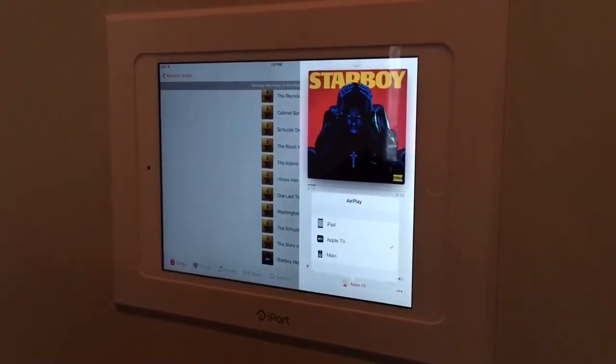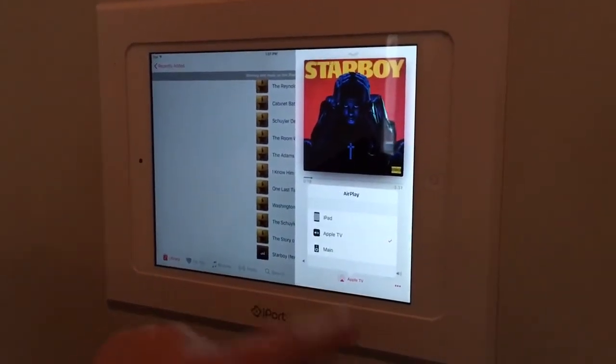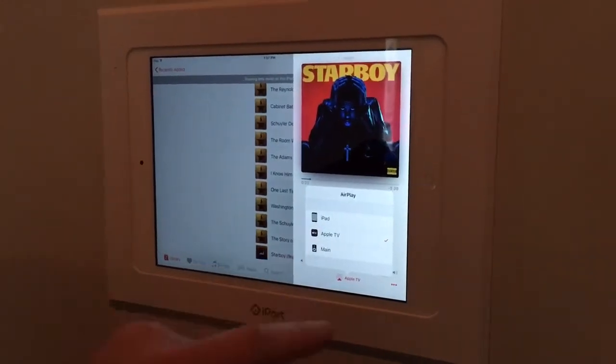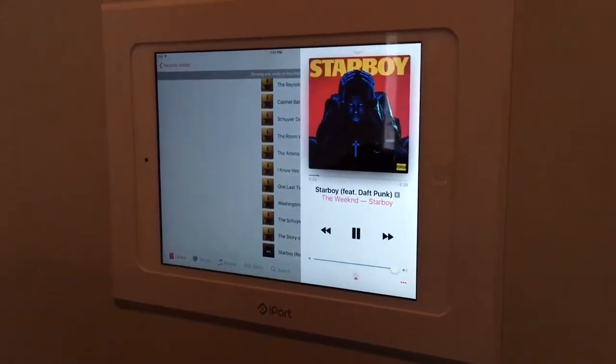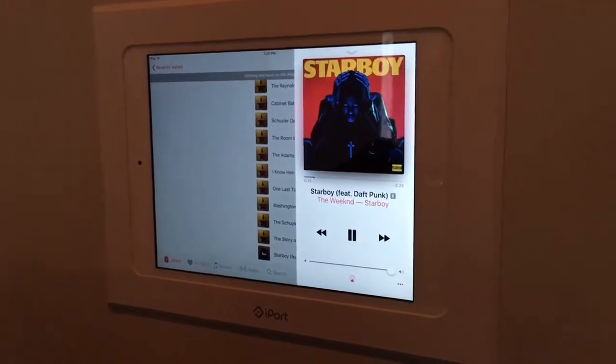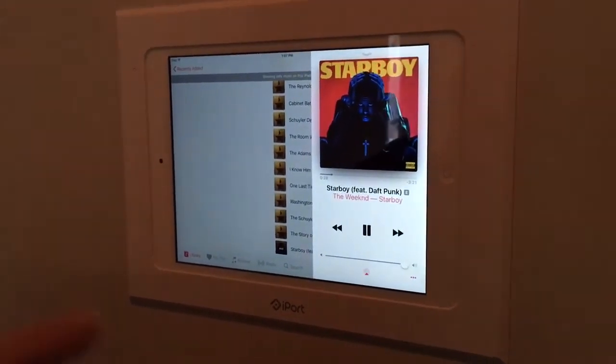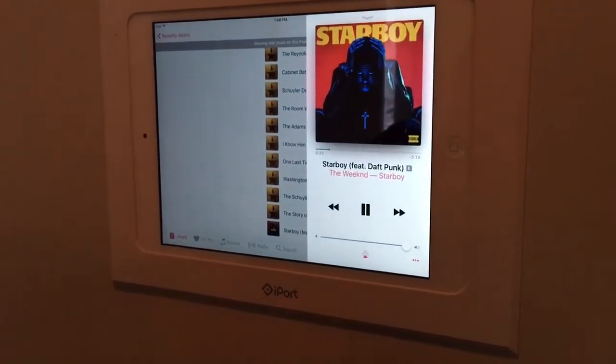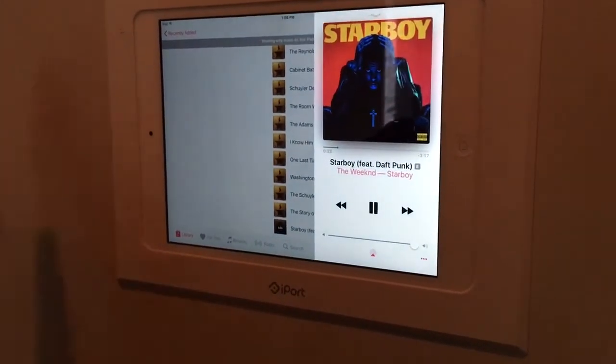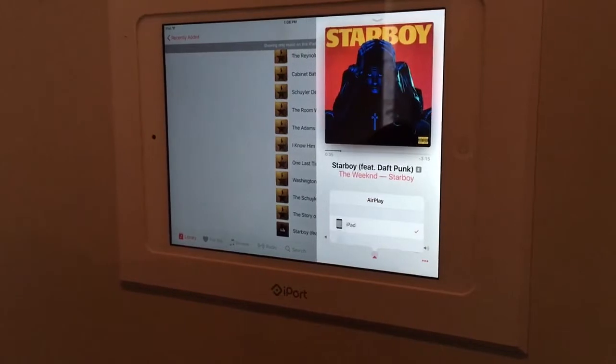You're going to select Apple TV. It says Apple TV because Apple TV is already active. I'm going to switch it back to iPad, and now you can hear the music is coming through the iPad. This is what the icon normally looks like. It's just a few little circles with the arrow up. I'm going to select that. Now that the music is playing through the iPad, I select that.